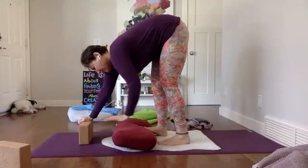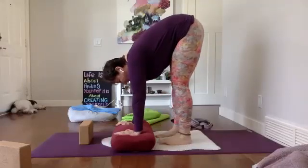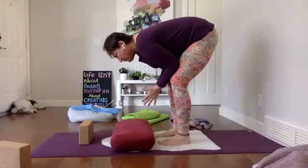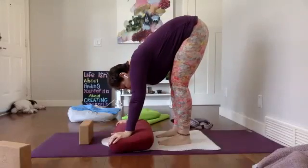Okay, and then I'm going to move my hands back to the bolster, step that right foot down. Come back to your forward fold, whatever that is, friends, whatever that is. Even if it's forearms on the thighs, and you're there. Just breathe, contented with your pose.